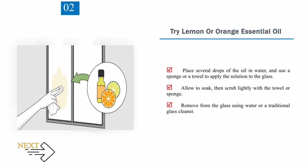Place several drops of the oil in water, and use a sponge or a towel to apply the solution to the glass. Allow to soak, then scrub lightly with the towel or sponge. Remove from the glass using water or a traditional glass cleaner.